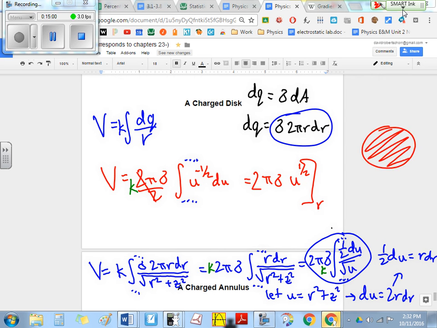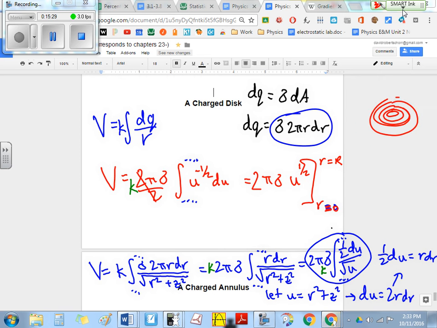So we were studying a large disk. We had chosen a sample ring, a distance r from the center. So r needs to range from 0, which is the tiniest possible ring we could have picked, all the way to capital R, which is the biggest possible ring we could have picked. So we're picking a ring somewhere between 0 and big R. So little r is going to range from 0 all the way up to big R, representing the little rings collecting like this to make a disk. r equals 0 is the littlest one, r equals R is the biggest one.